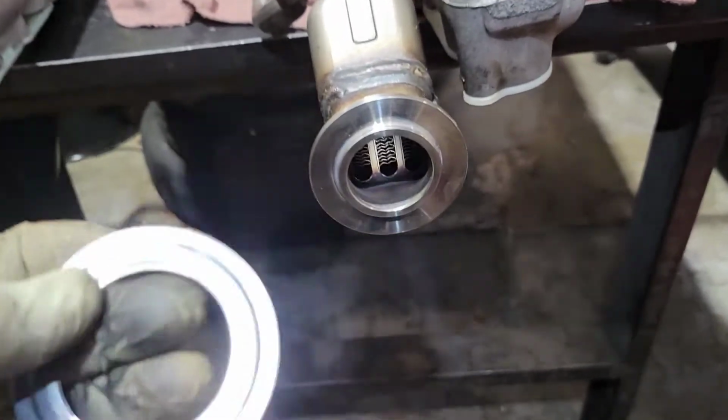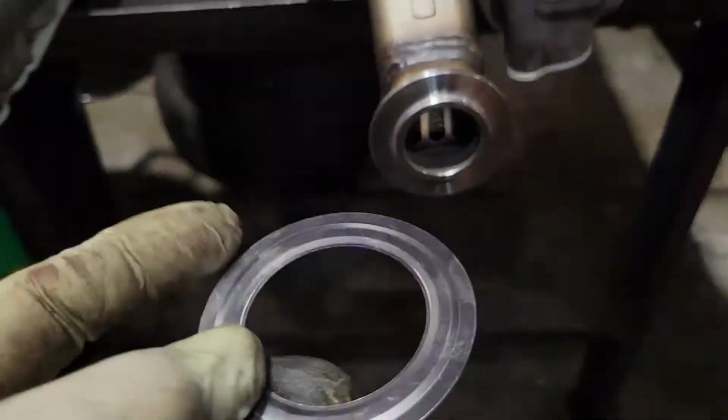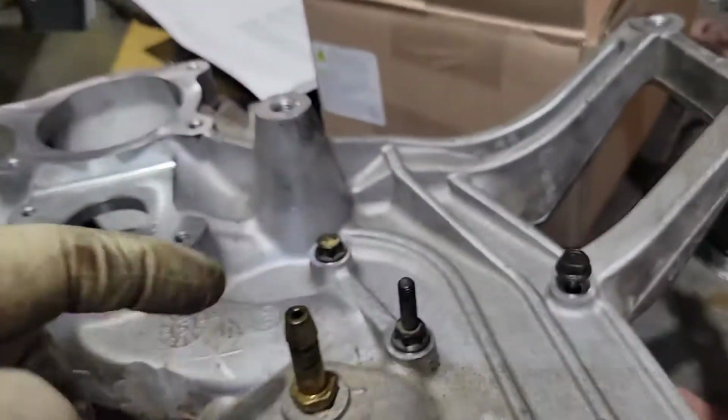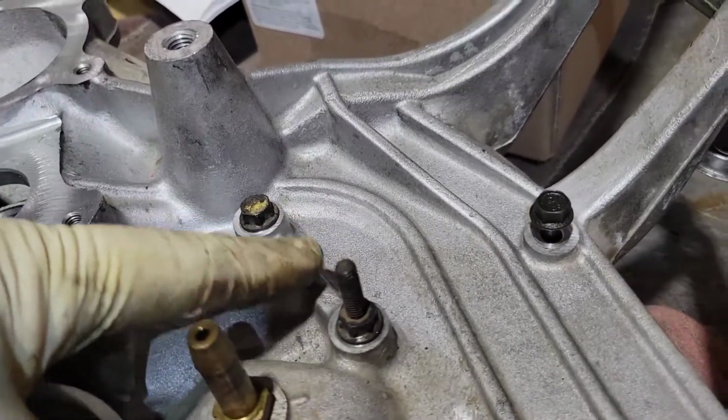All right, the last part for preparation is this gasket. Now I can't tell you how important this gasket is, and the metal gasket that goes up here in the front.